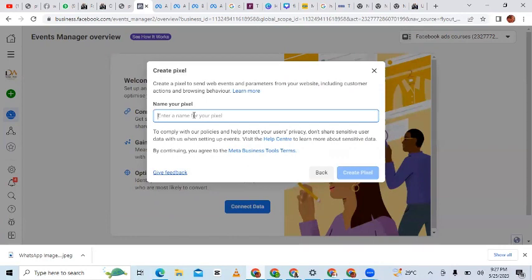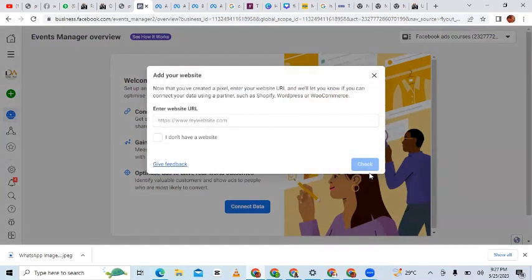So I'm just going to type in the name I want to use here, and I'm going to say create. It's going to create the pixel and it's going to ask me for the primary website I want to use.